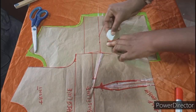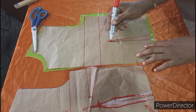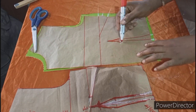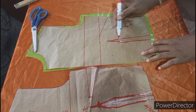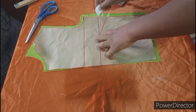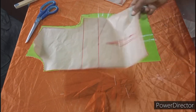Now, as you can see, I'm going to be doing my contouring on the underbust because my underbust is larger than my waist. So I'm going to be doing a little contouring by 0.25 inch, depending on the difference you have between your underbust waist and your main waist.